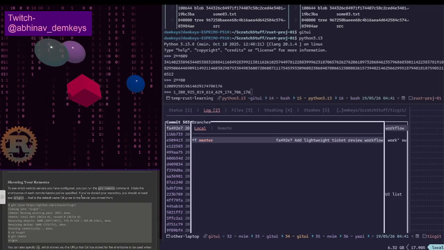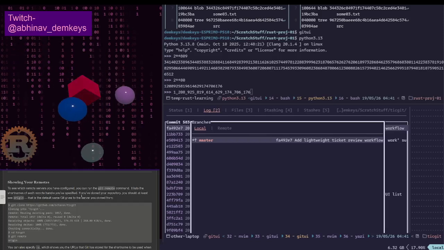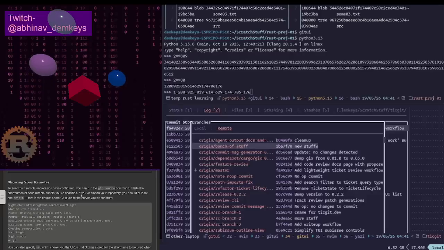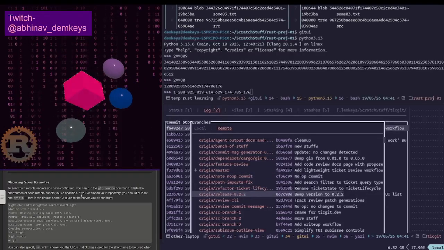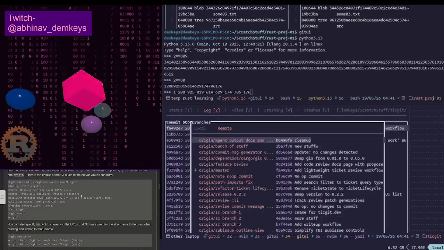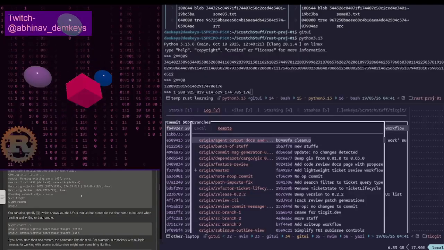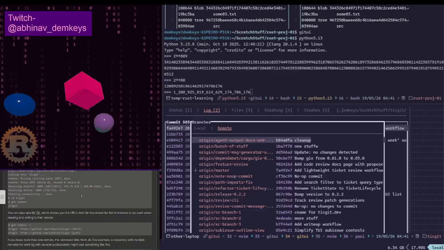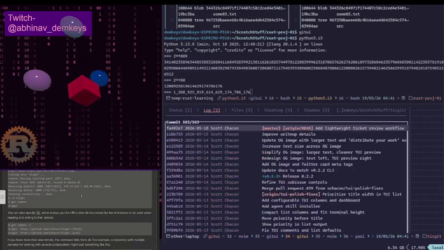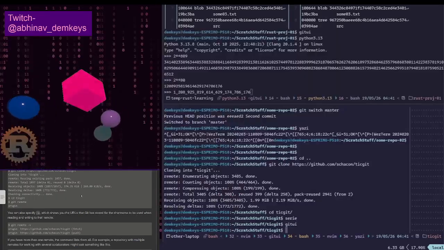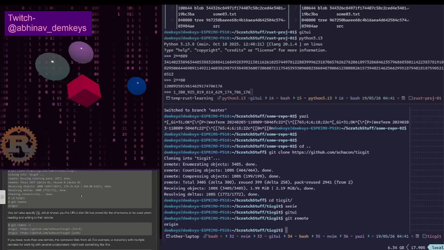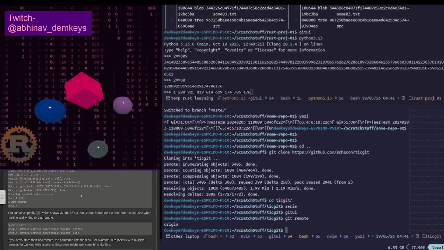Actually, let's close this and look at the remotes from here. Okay, git remote. It just says origin. You can also specify the V flag, which shows you the URLs that Git has stored for the shorthand name to be used when reading and writing to that remote.